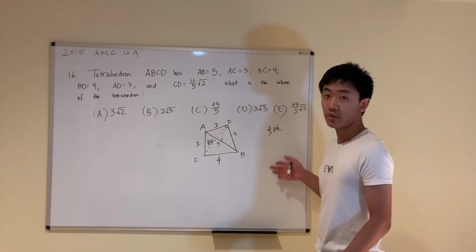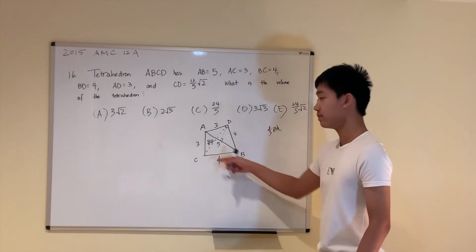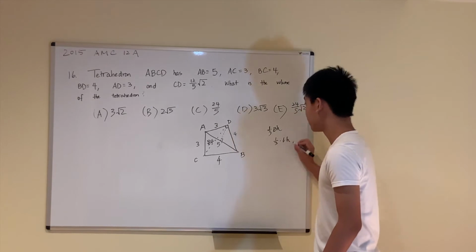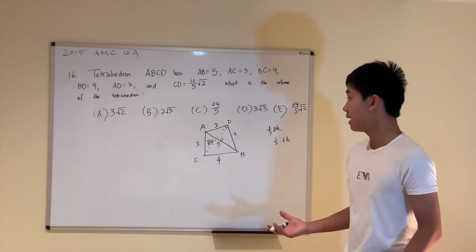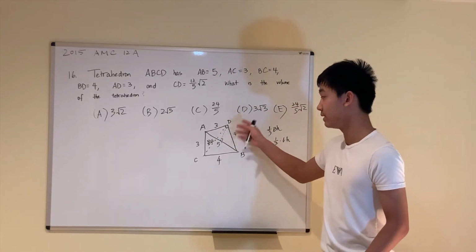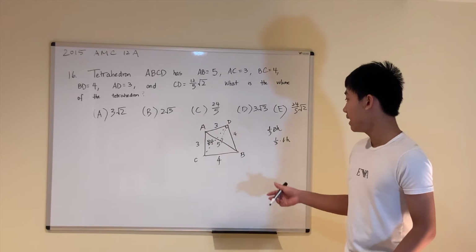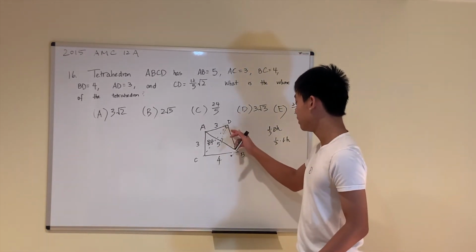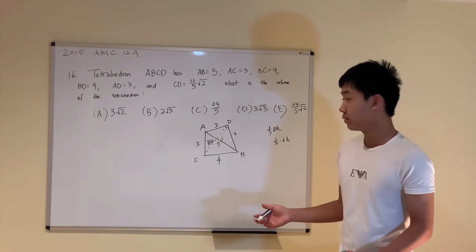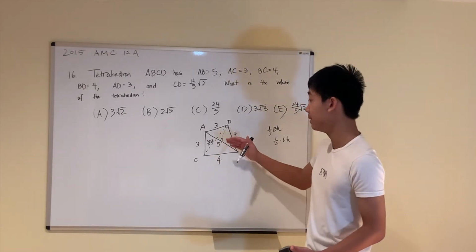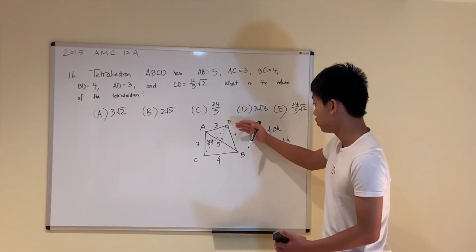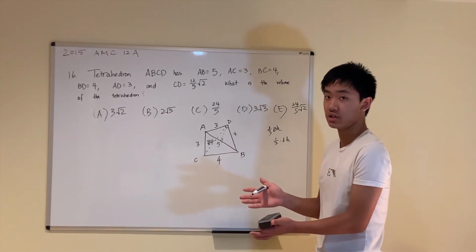And so we can calculate B right now. B is just going to be 3 times 4 over 2, which is 6. So we have 1/3 times 6 times H. And the key realization to make in this problem is that the altitude of D from point D to the plane ABC is actually just the altitude of triangle ADB. And this is because the two planes are actually perpendicular to each other, since this is basically just 2 congruent triangles that are perpendicular to each other.